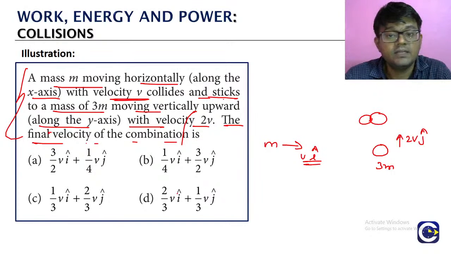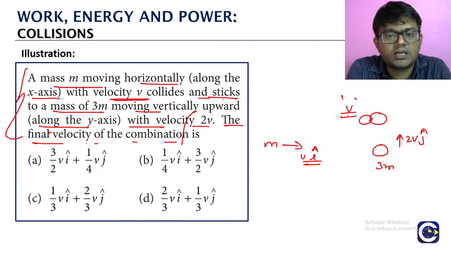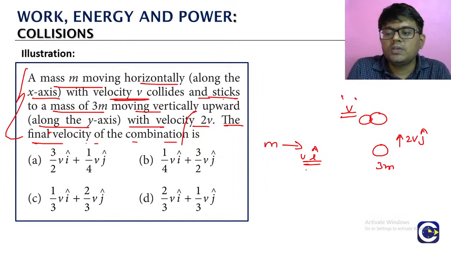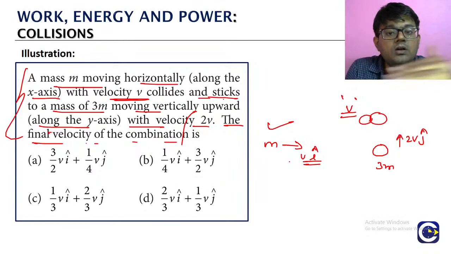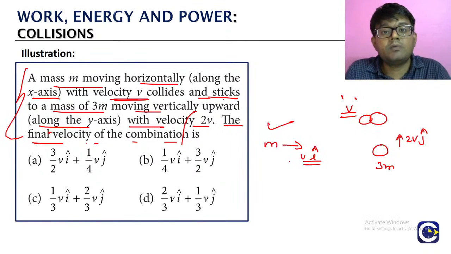Can you tell me the answer? It is straightforward. We don't know the velocity, so let us say v1 is the velocity of that combined mass, sticking and moving after the collision. This is an oblique collision, because the initial velocity of m is along the x-axis and the initial velocity of 3m is along the y-axis. They are not moving in the same line. This is an example of an oblique collision, but it can be solved just by using the conservation of momentum principle, because that can be used for any type of collision.